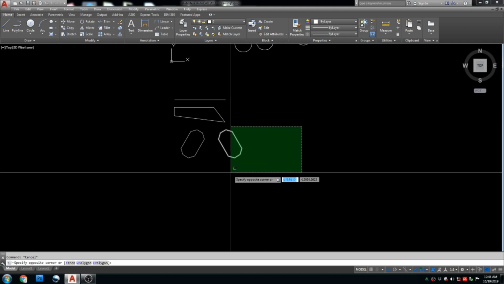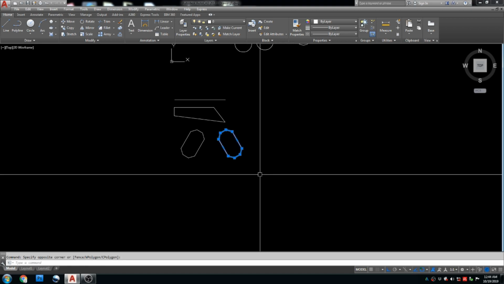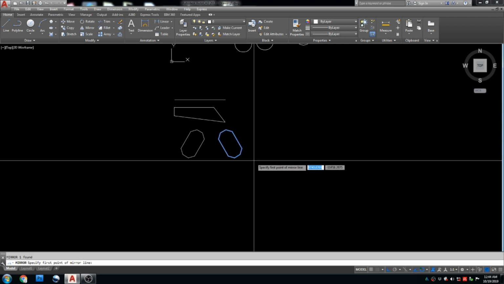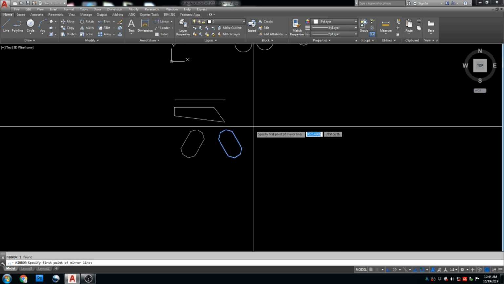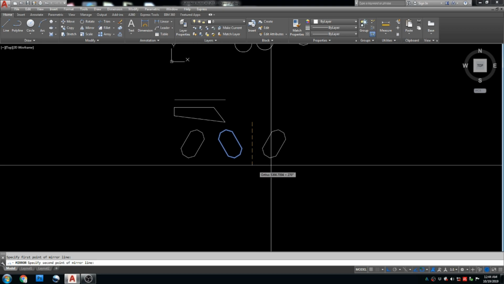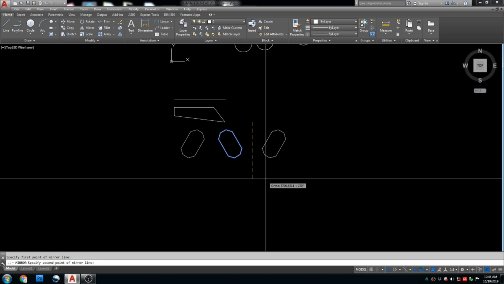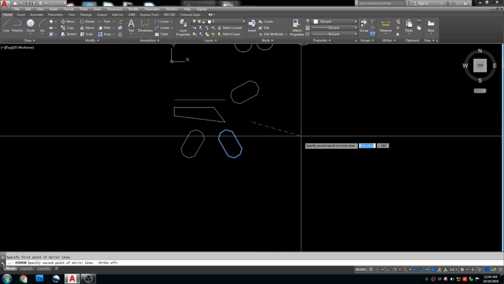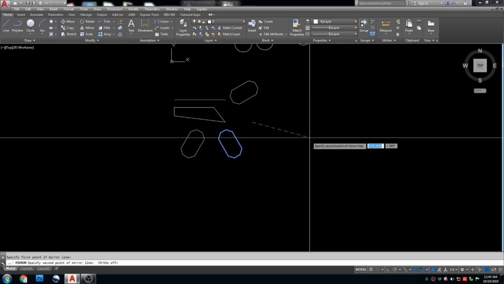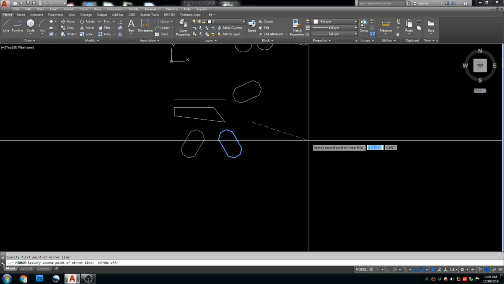Let's select this one again and type the command MI for the mirror. For example, my first mirror line point is in here. Then let's deactivate the ortho mode so I can freely mirror my object wherever I want.